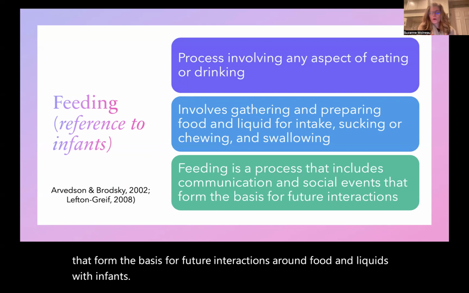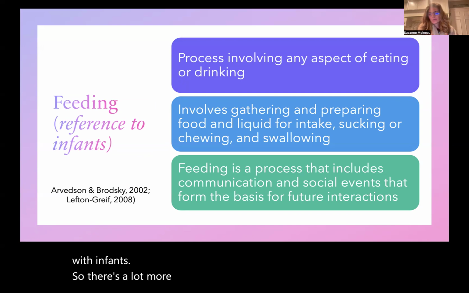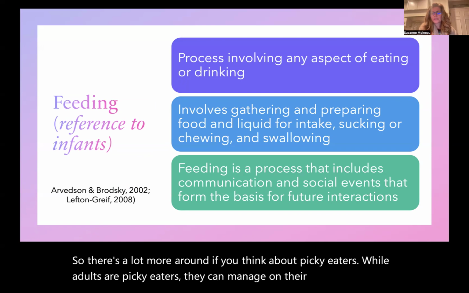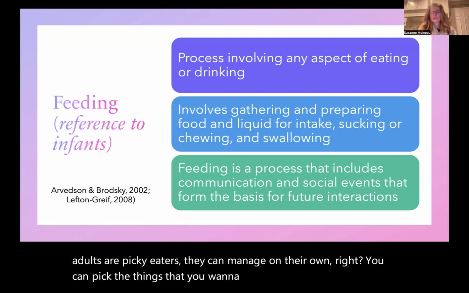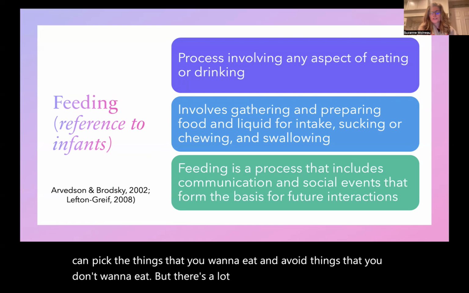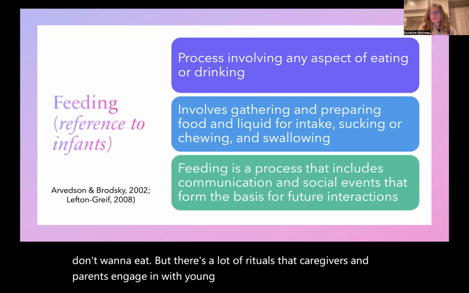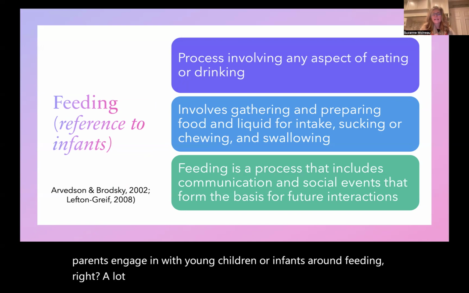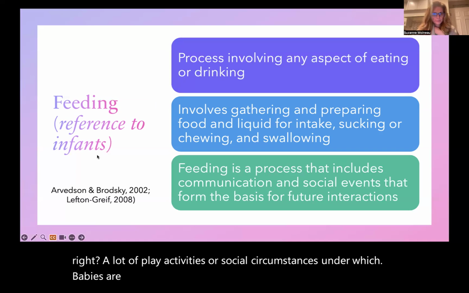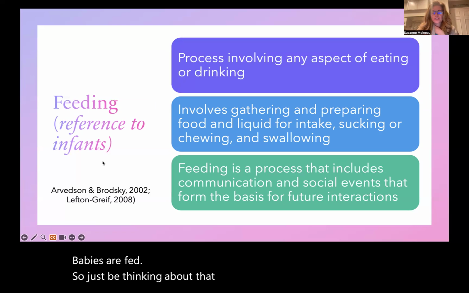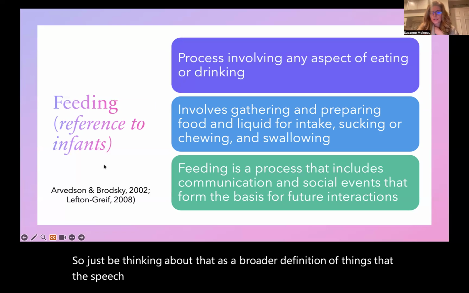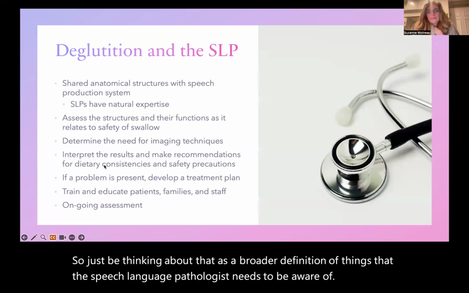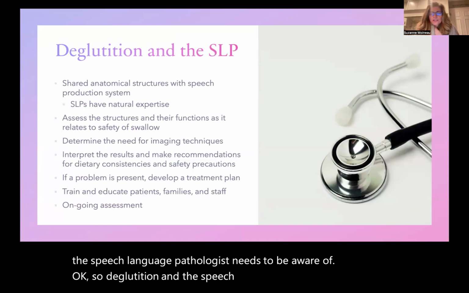So there's a lot more around, if you think about picky eaters. While adults are picky eaters, they can manage on their own, right? You can pick the things that you want to eat and avoid things that you don't want to eat. But there's a lot of rituals that caregivers and parents engage in with young children or infants around feeding, right? A lot of play activities or social circumstances under which babies are fed. So just be thinking about that as a broader definition of things that the speech language pathologist needs to be aware of.